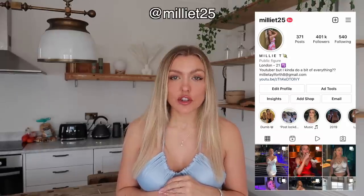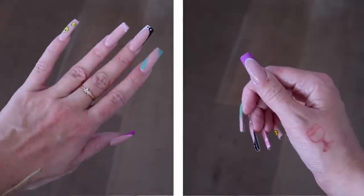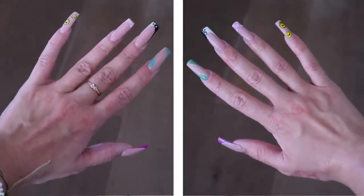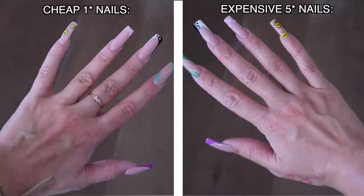It's the next day - I was in there for two and a half hours for one hand. I'm not going to lie though, they didn't do an awful job - it's not bad at all. It doesn't match the other hand anywhere near, it just looks like a B-tech version of it. I'm going to put the nails side by side and see if you can guess which is from the lowest-rated salon - I feel like it's really obvious.